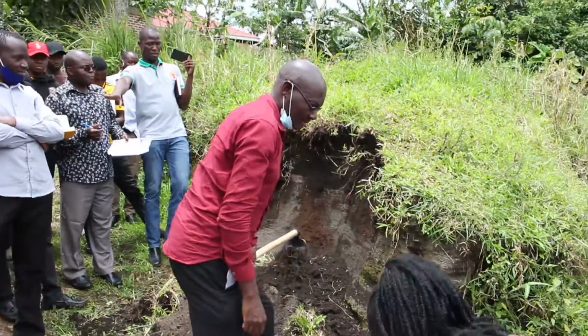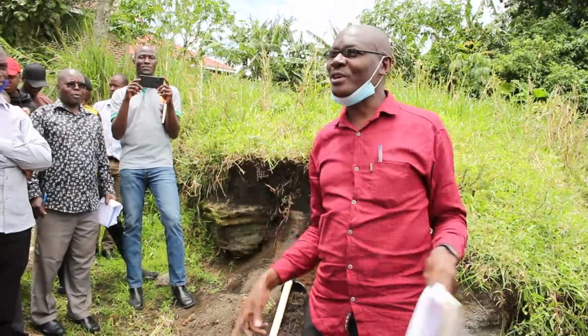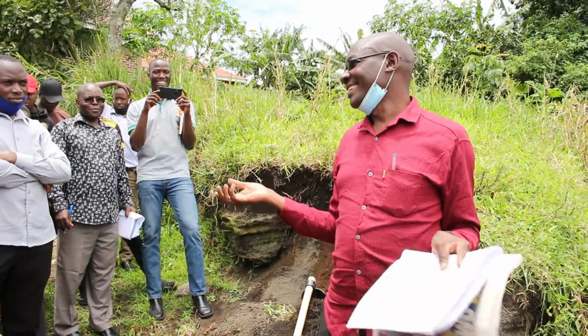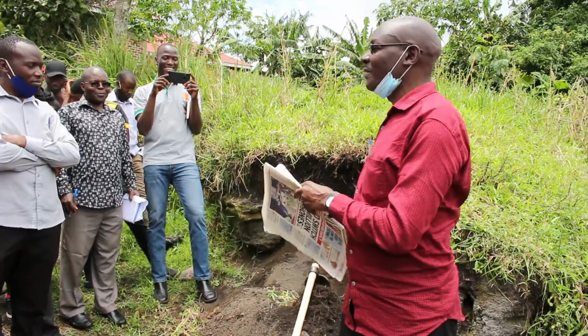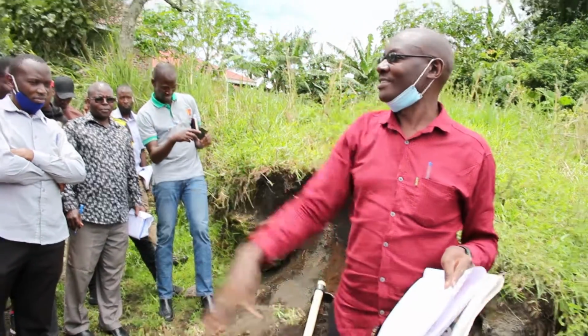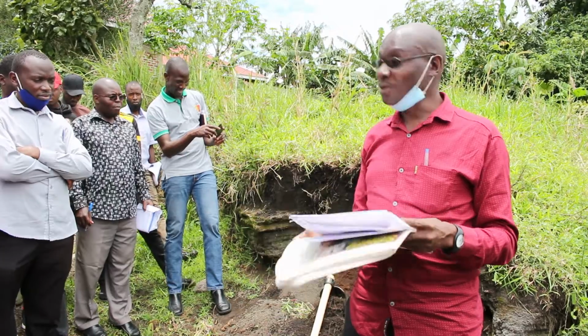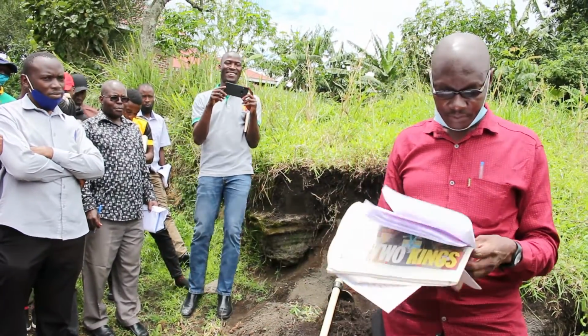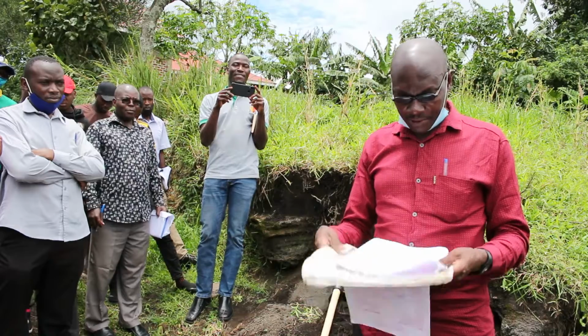We used to depend on a very small piece of land growing cassava, beans, until we came to university. Now we can eat meat. But I used to get food from the gardens. You cannot eat beans until after harvest. So you can imagine where we came from. I came from Fort Portal. So what else do I have to say about these soils?